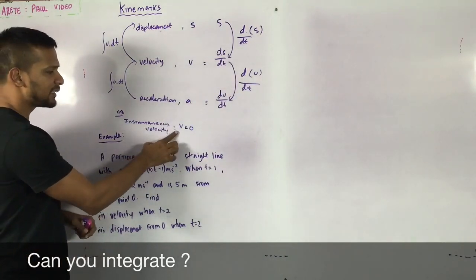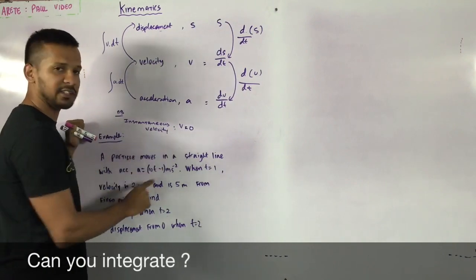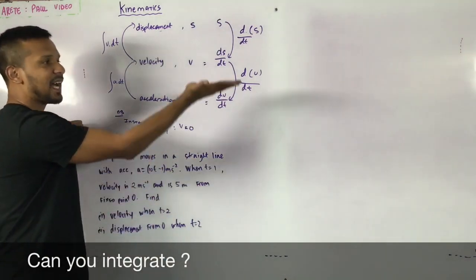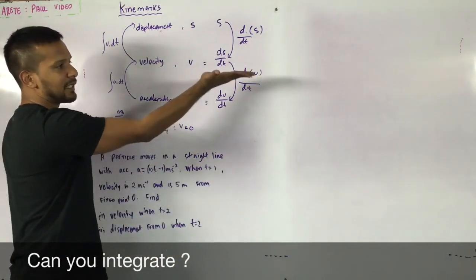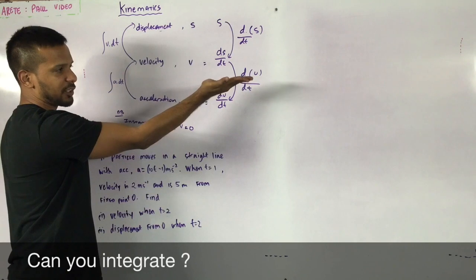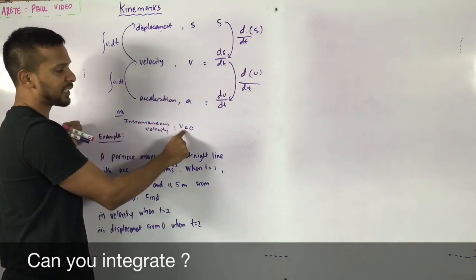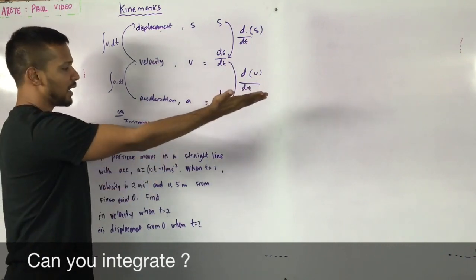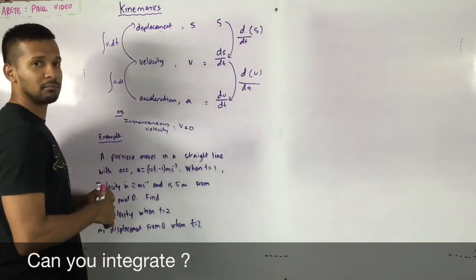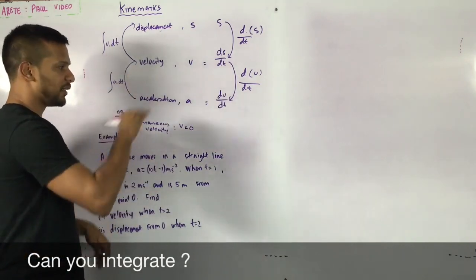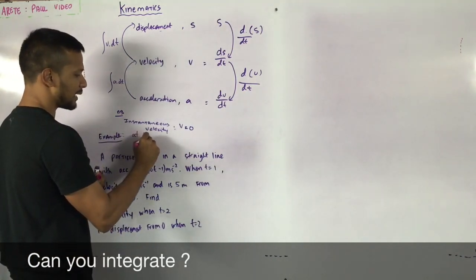There's one little thing to remember: instantaneous velocity occurs when v is 0. If a particle is moving up, at its highest point it experiences instantaneous velocity. It will go up, and at this high point its velocity will be 0. That's called instantaneous velocity, the point at which it's at rest for a short period of time. The particle will stop there, and v is 0 up there. So you can also make a note at highest point.